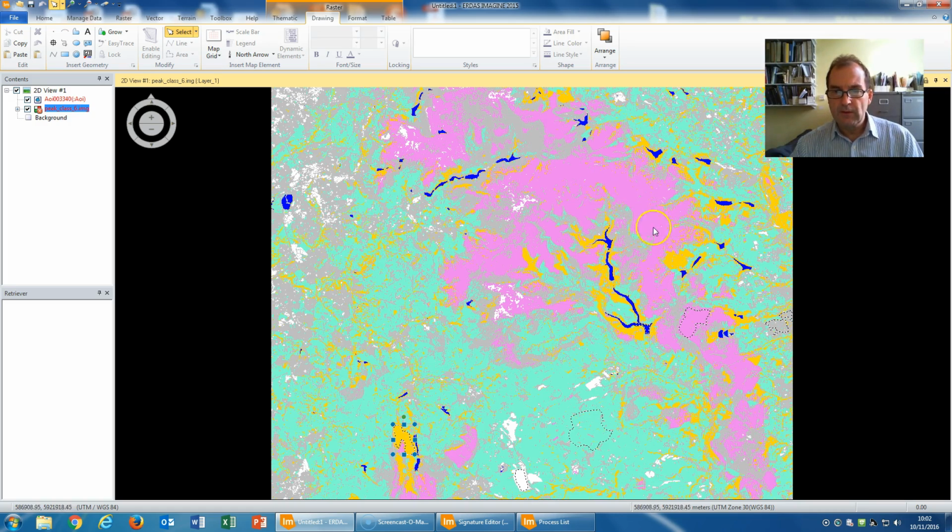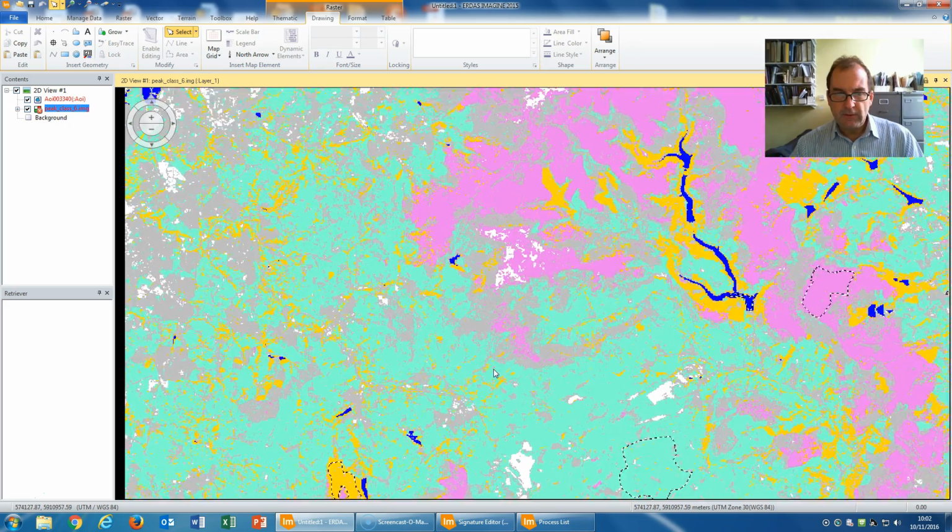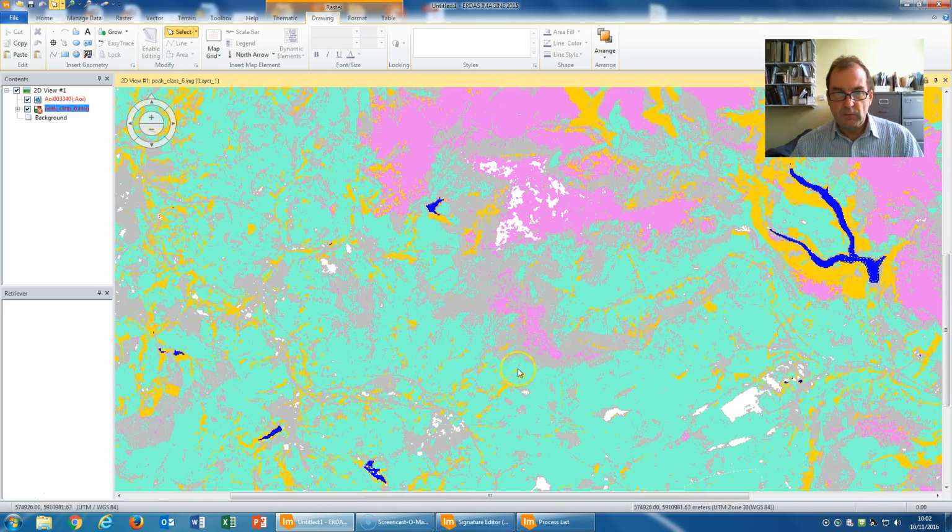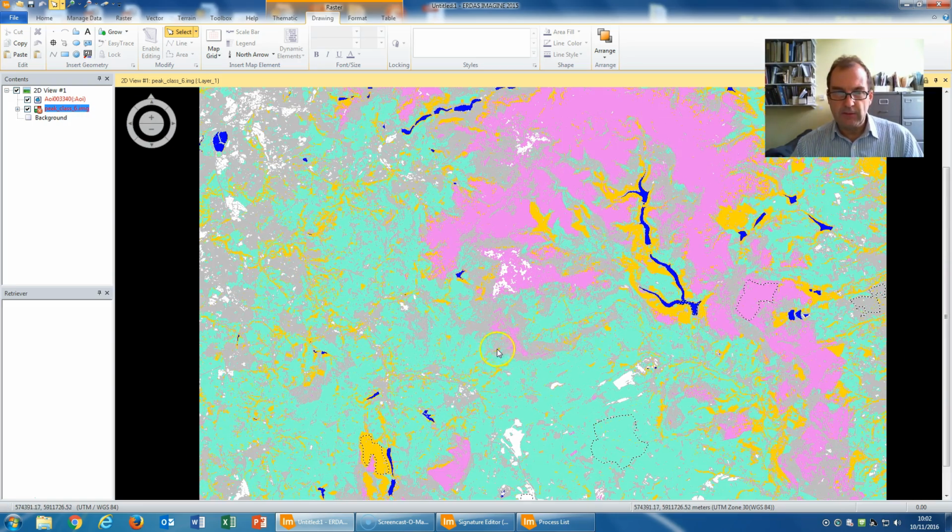You can see that we've got the moorland quite nicely picked out. The water bodies are well classified. The grassland areas appear to be quite well classified. We have some urban areas in here, but you can also see that we have some areas here which are moorland areas confused with the urban areas. So it looks like the spectral signature of the moorland areas is rather similar to the spectral signature of the urban areas, and so we would need to go back and refine the classification to try to improve it somewhat.